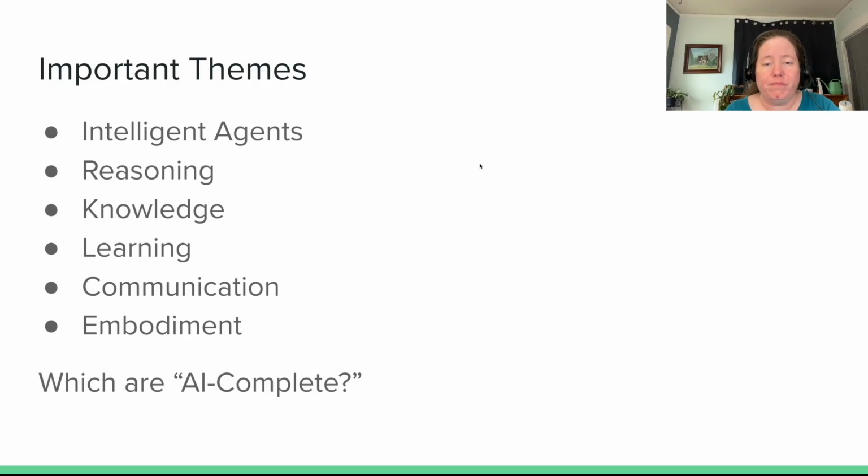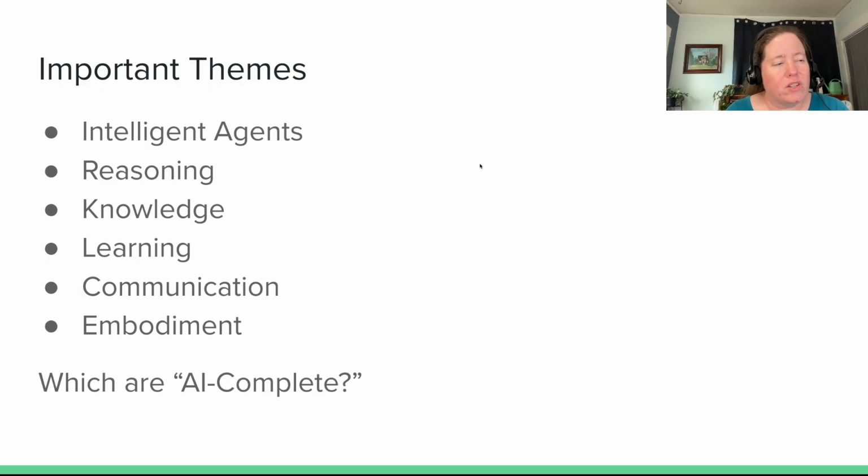Communication is another one. This is primarily natural language processing. So this is dealing with text, dealing with speech, understanding and producing it. This is where these chatbots have had such a huge leap forward, but there's still a lot of work to be done. And there's increasing work done on not just speech and text as modalities, but also body language, movements, gestures, those kinds of things as additional ideas. And then there's this notion of embodiment. And this is really where robotics comes in. The idea of embodiment is that you have an agent that actually exists in the real world. It has sensors that sense the real world and it interacts with it. And that's kind of an interesting and important idea.